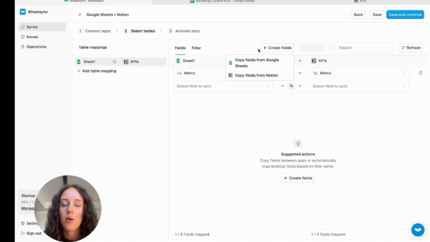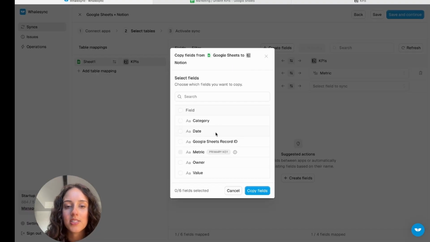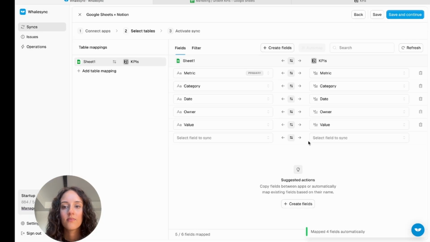So it saves you from having to create those fields yourself or having to switch from tab to tab to see which fields you have set up. So category, date, owner, and value. Copy fields. Okay, so looks good. We have metric, category, date, owner, and value.